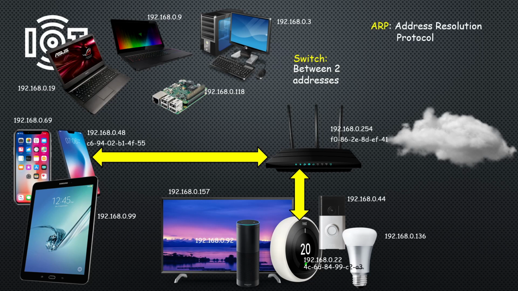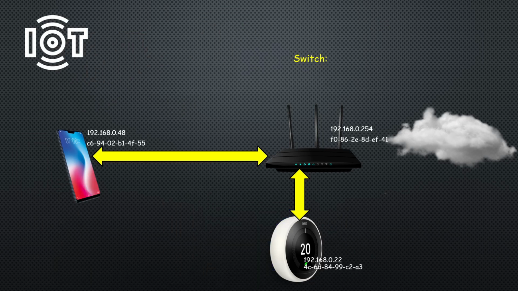A host, like our phone here that wants to send data to our thermostat, will send out a broadcast whois request, essentially saying, "Whois 192.168.0.22? What's your MAC address?" This broadcast is sent using a MAC address of all Fs, which causes the switch to send the request to all the interfaces, except the originator. All the other hosts will drop the frame as it doesn't match their IP address, but our thermostat will respond with its MAC address, which our phone will store in its ARP cache.